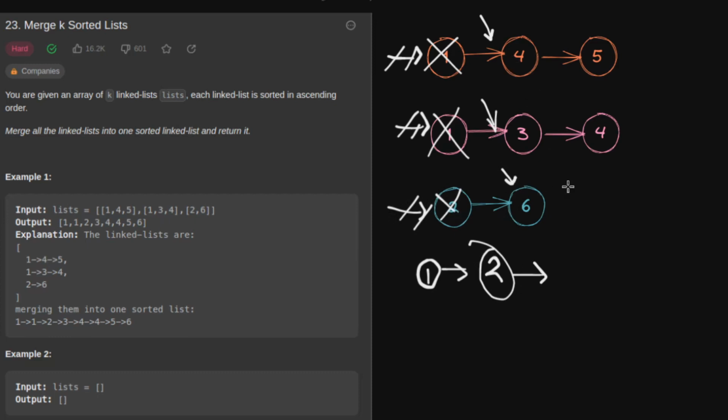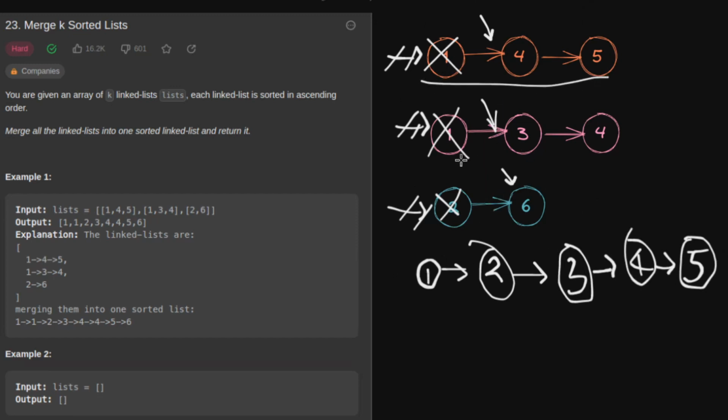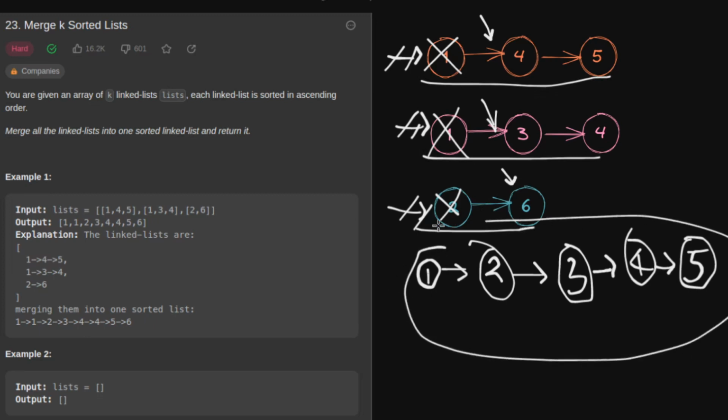We can continue this process until we create a new list that starts with 1. It will be a merge of all these three linked lists. However, as you will notice, we will have gone through each of the linked lists individually until we create this new list that is fully merged and we can return it as our solution. The time complexity for this operation will be pretty large. It will be k multiplied by n because we will be having k number of lists and n will represent the length of the largest list, which can be one of these two.